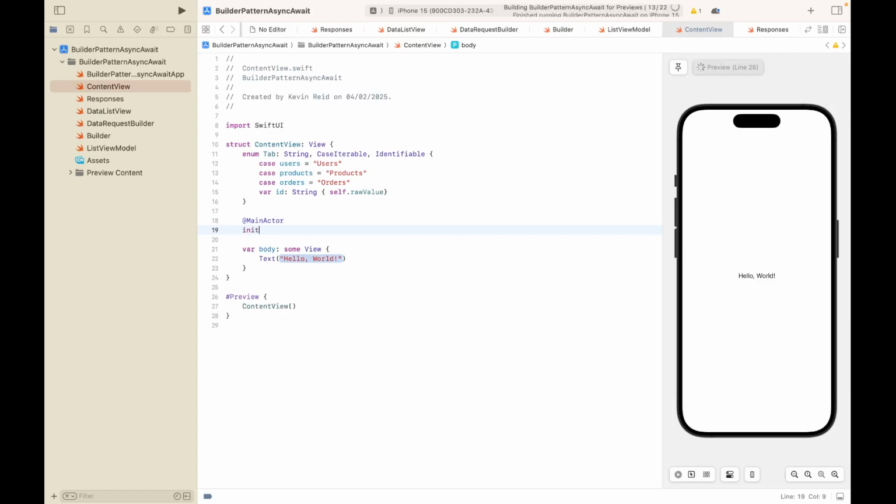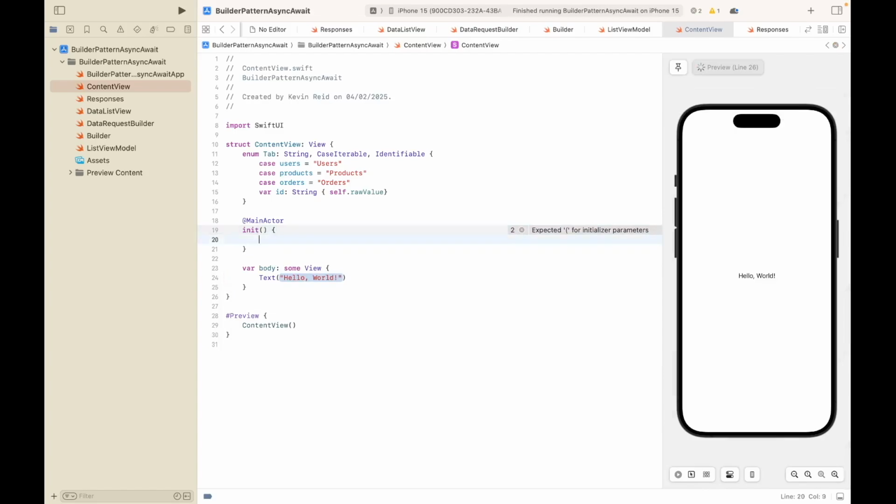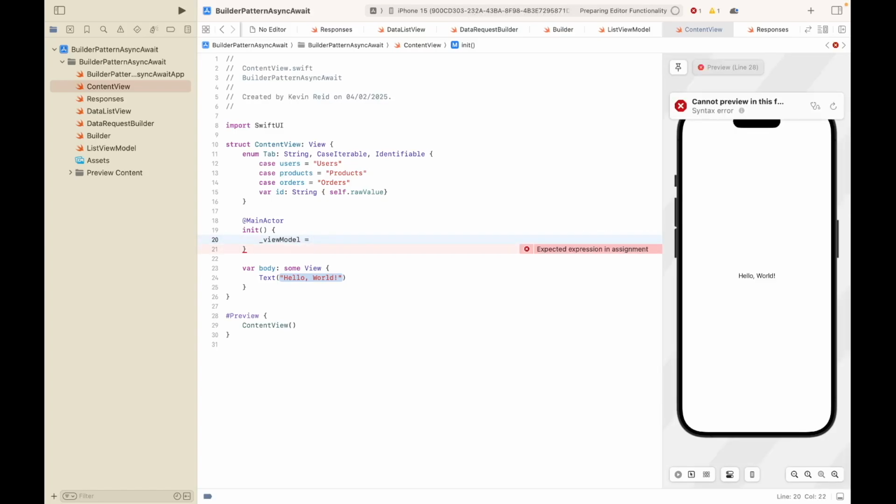And then we have to call our initializer. And then type viewModel equals State.